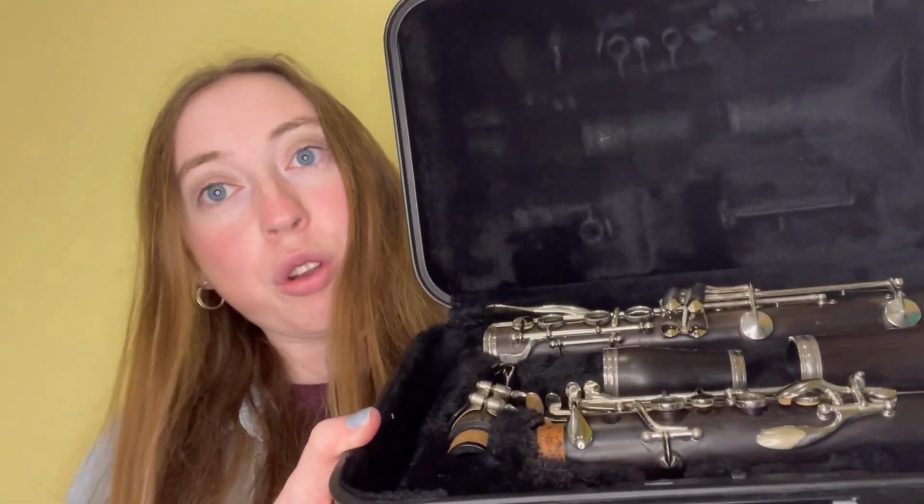So now I am going to show you how to put it all together. You can actually choose to start from the top of the clarinet at the mouthpiece or the bottom of the clarinet at the bell. It is really up to you, personal preference. I'm going to take my bell, which is the bottom of the clarinet, and then I'm going to take the lower joint. You know it's the lower joint because it is a little bit bigger than the upper joint, and you can just look at these keys. All you're going to do is put the two pieces together and twist them back and forth until this is pushed all the way up. So there you go, you got your first two pieces together.